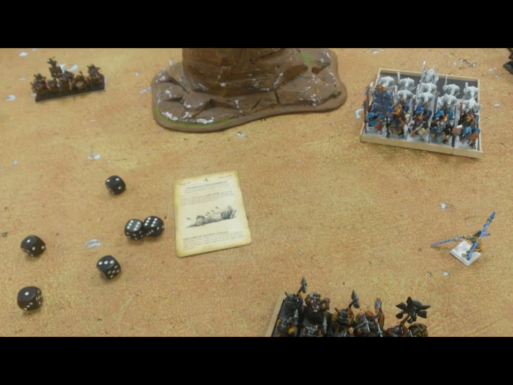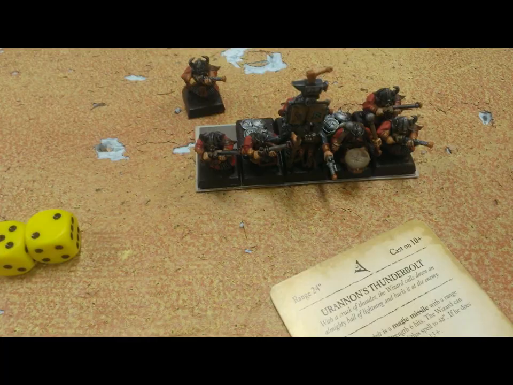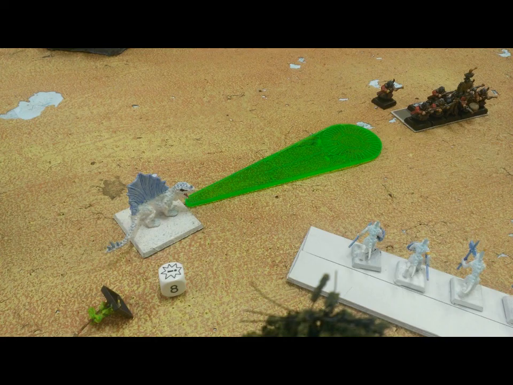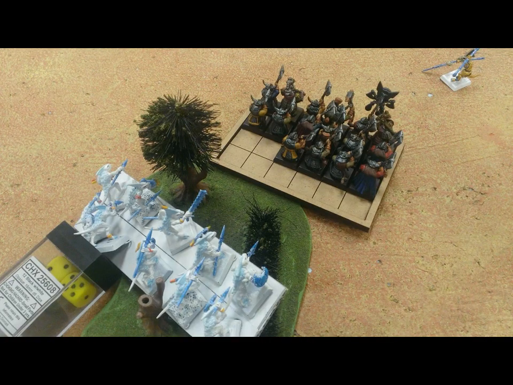I throw Thunderbolt, goes off Irresistible, and it kills 1 Thunderer. Awesome. There's a small template, hits the Priest, but doesn't actually wound him. Salamander misfires again. This time he eats the last handler, and he just becomes stupid. The 10 Skinks here maybe killed 1 warrior.